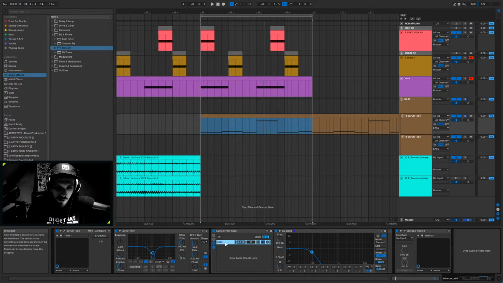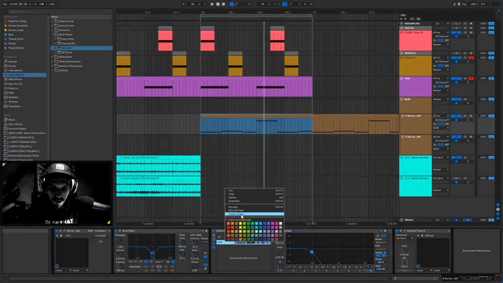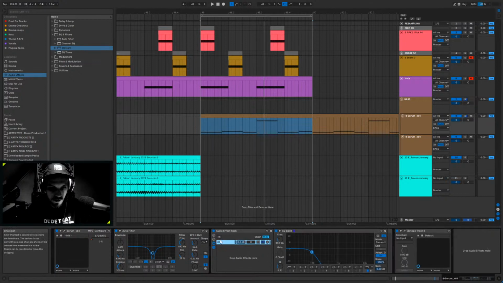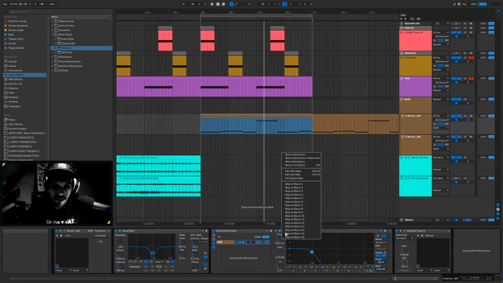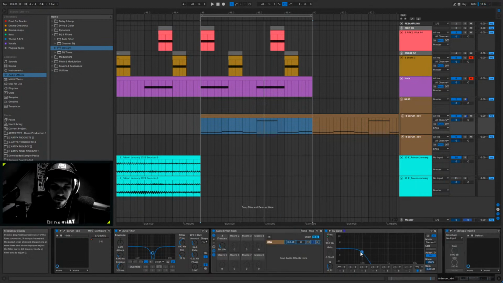So I guess we'll call this one low. And then we're gonna call... I can just duplicate this one. Oh, before I do that, one tip. Map the frequency of that low pass filter to a macro knob, so that you can actually control it later. Just call that crossover. Now we can duplicate the low layer, and it will have copied over this mapping. So now I can just switch this one out for a high pass, and then we're gonna have a frequency split. It's not gonna be perfect, but we're gonna have a frequency split where we can affect the higher frequencies.